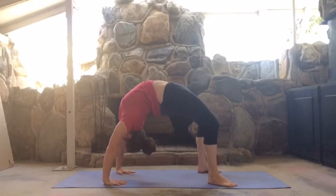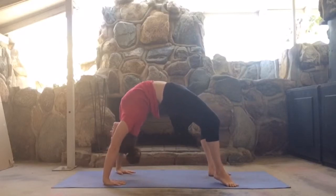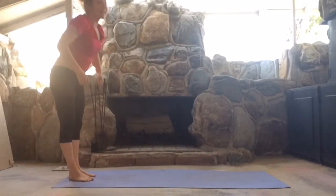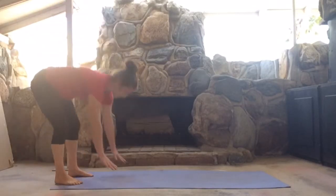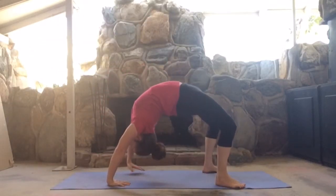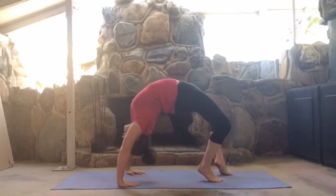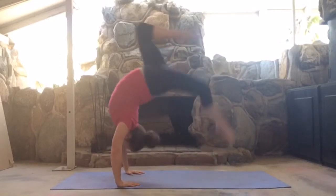So I'm here. As I start to kick over, watch me. I'm not going to lead from my chest this time. I'm just going to try to propel my legs over. Oh, I really had to chuck my legs to get over. Now, if I do this by leading with the chest, it makes such a huge difference. Okay, so I'm bringing my hands closer to my feet. What I'm doing when I lead with my chest means when I bring my legs over, I'm following through with my chest.